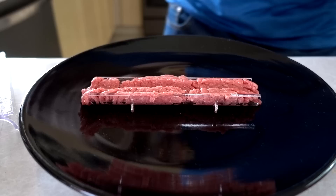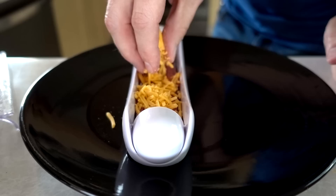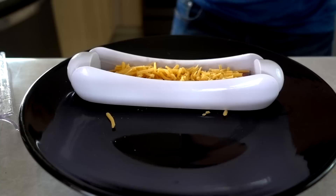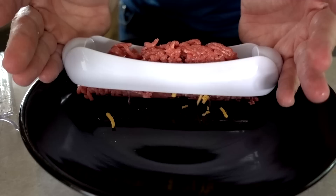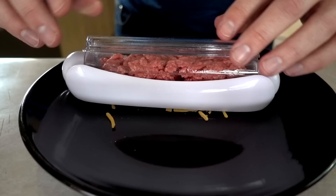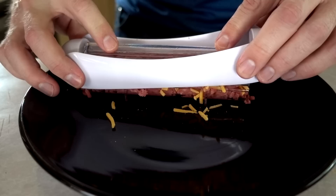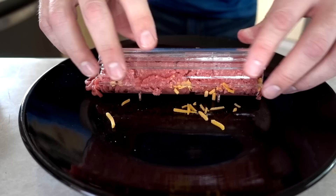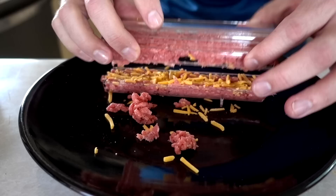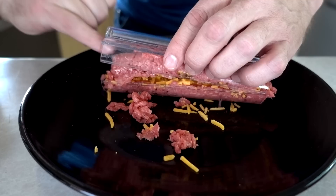I'm going to put this back on there so the cheese doesn't go everywhere. I'll just kind of sprinkle it in. I'll take my other half of my quarter pound and just spread it across the top. Now I'm going to push this down. The meat is sticking to the top — this is getting kind of messy. Maybe the plastic wrap was better. It's their product, they should know. Okay, this worked, but it's not really fully formed — it's just two pieces kind of laying on top of each other. This is not a fully formed hot dog hamburger.